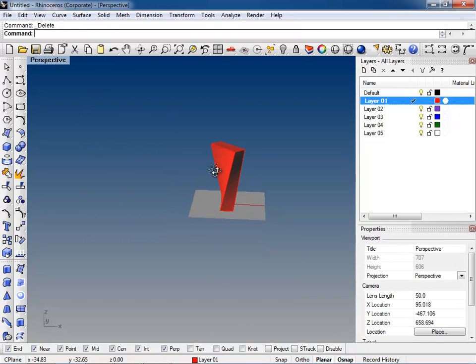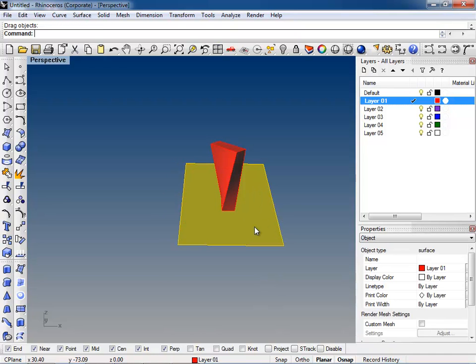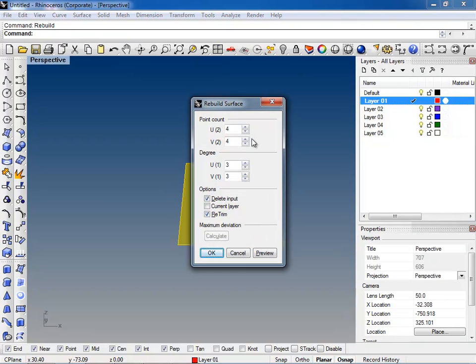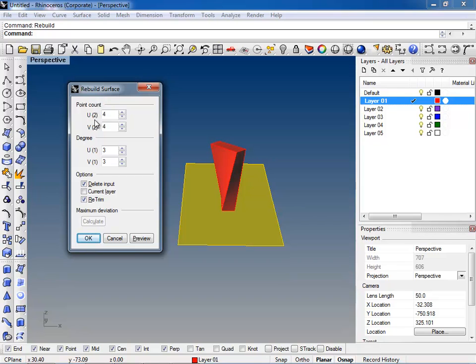And so let's just draw a little rectangular plane that we can use to trim the top of this. But once we create the rectangular plane, you can use this command called rebuild. And you'll see currently the actual point count and the degree of curvature is set already right here, because this is a very flat plane.